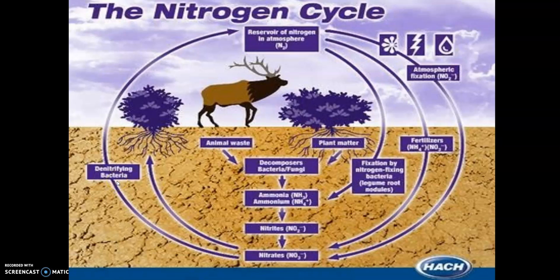Now, one really kind of weird thing, I think it's weird. You see this rain. Rain is a way to get the nitrogen into the soil. And then you see this, lightning. Lightning is a way to get nitrogen from the atmosphere into the earth and fix it. So it also fixes it so it can be used. Now, you know, this is probably not a main source of nitrogen in the soil to be fertilizer for our plants. This longer process is, so the rain and then the bacteria fixing it.